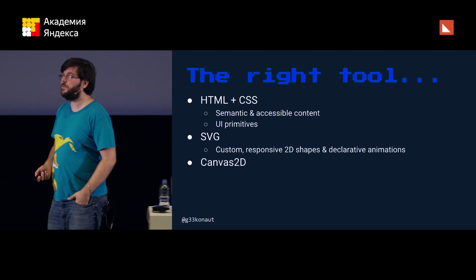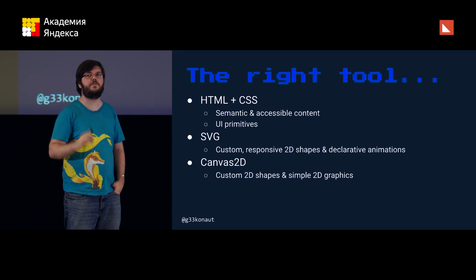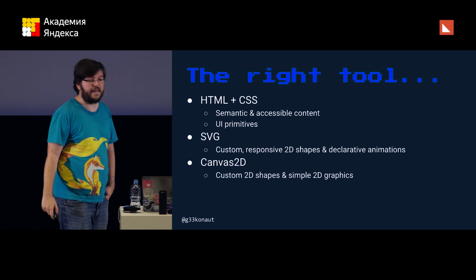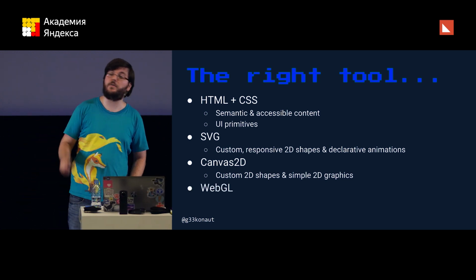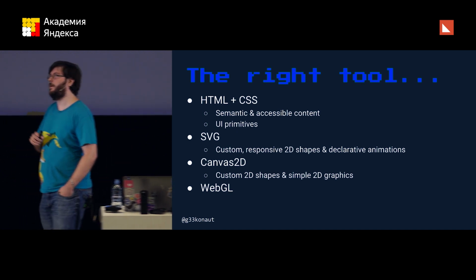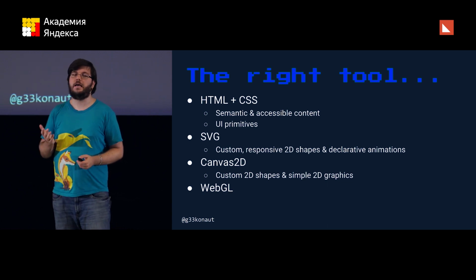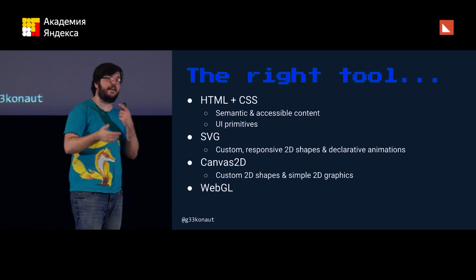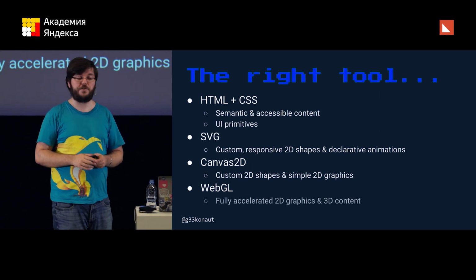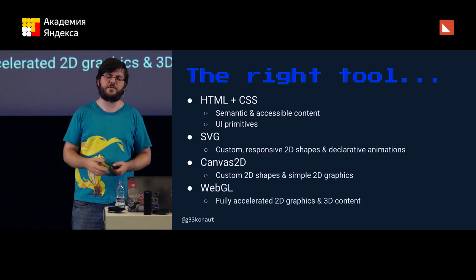And the canvas can also be used if you do simple things. For instance, just pipe through a video or something like that, or just draw an image and change something in the image, or have someone paint or something like that. Then canvas is really good. But for 3D graphics and also 2D graphics that can use the shader access, that's where WebGL comes in. And that's why a lot of the libraries that do 2D games on the web, for instance, Phaser, are using WebGL, because they can then do a lot of effects and blending. That's why it's used for these purposes. So pick the right tool for what you're trying to do.